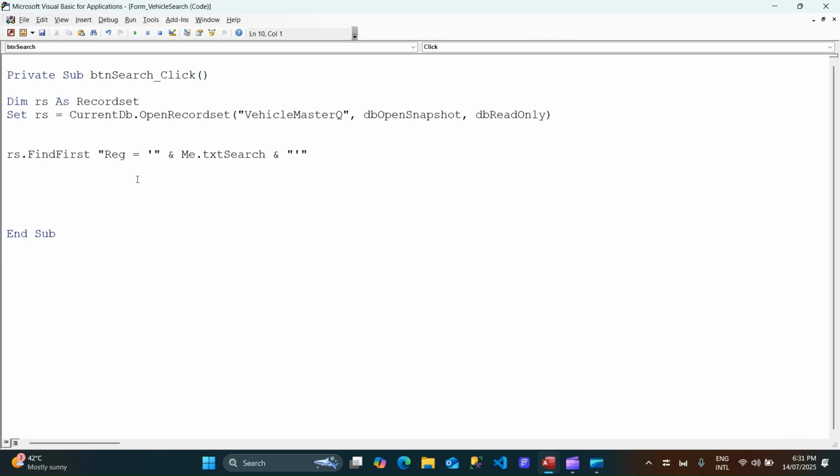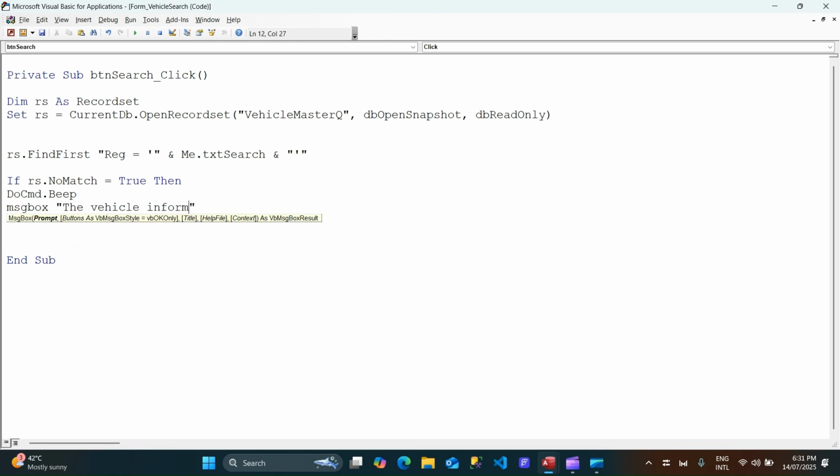All right. Now we'll say If rs.NoMatch = True Then. So what we are saying is, if you could not find anything, then we'll say DoCmd.Beep and MsgBox, the vehicle information with the provided registration does not exist, something like that.